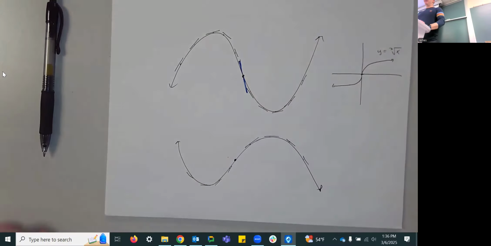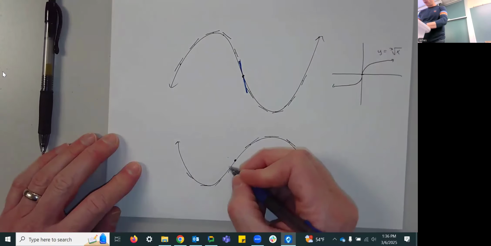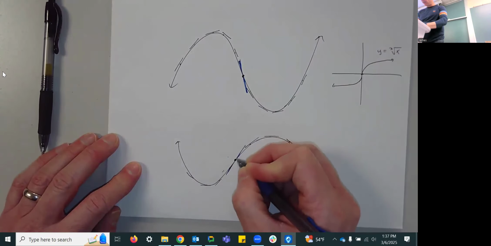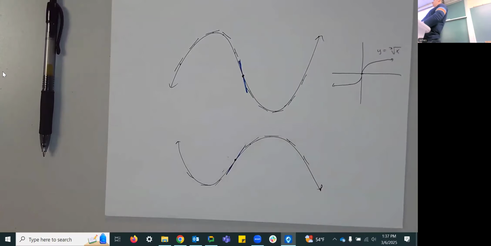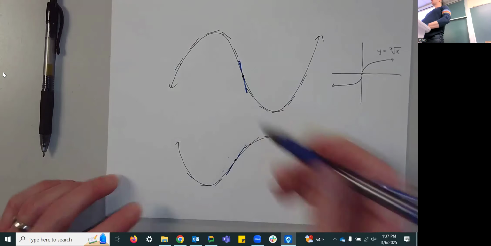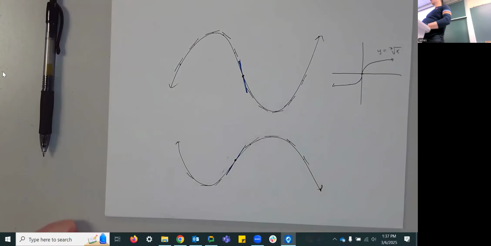But that's the idea. Or over here, a similar kind of thing, right? Over here, it's below. Over here, it's above. So there's my, again, my tangent, not the best drawing I've ever seen. But if you actually graphed a graph that had an inflection point and found the tangent line perfectly, that's how it would look. You can think of y equals x cubed, how the x-axis goes straight through it. That's also the tangent line at the origin. So inflection points have tangent lines that go through them.